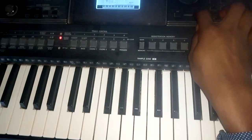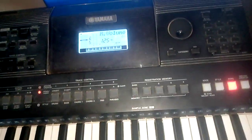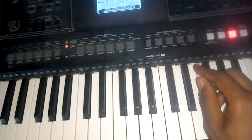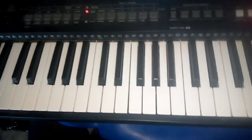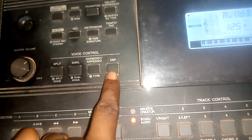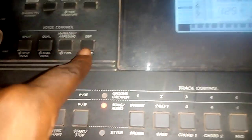But after getting the sound, the volume will be down, so I want it to come up. Then I come to M volume, because this is the only tone that I'm using, this is the main volume. Then after that, let me teach you this secret. DSP is something we use to control the sound of the keyboard. Whenever you see DSP on the keyboard, it is a sound effect of the sounds.